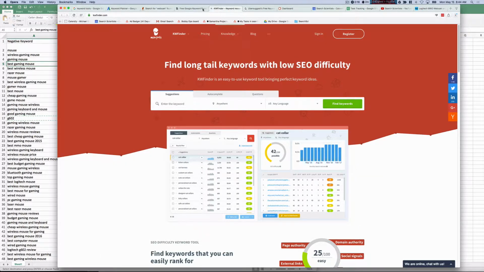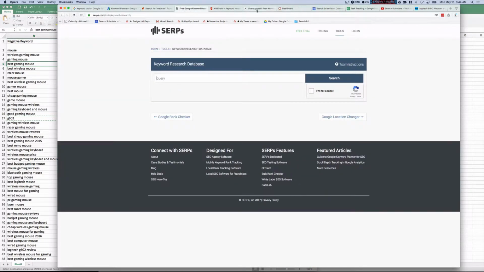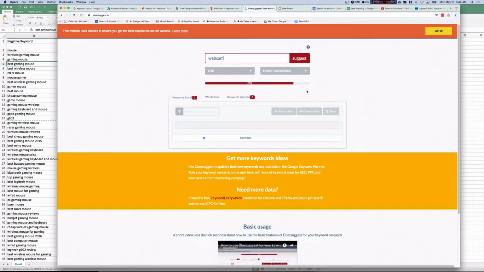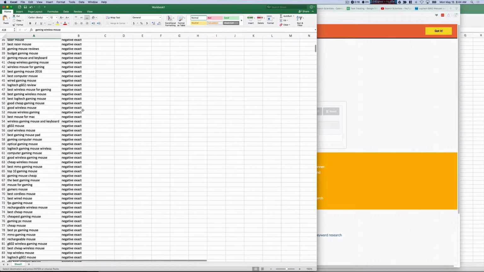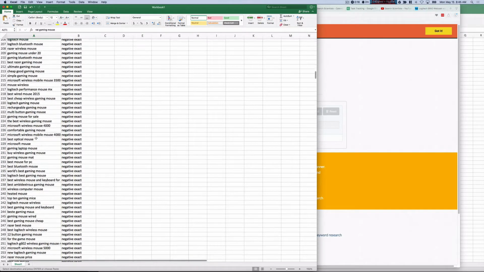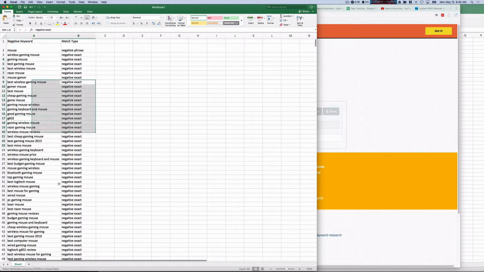Come over here to keyword finder, do the same thing in SEMrush, do the exact same thing in Ubersuggest. And it'll just provide me with a really, really strong negative keyword foundation. So this, balanced with the search terms analysis, you really create an account that is just so much stronger, because you are blocking out so many things that you can see that Google thinks is going to be semi-relevant, but are just way off base.